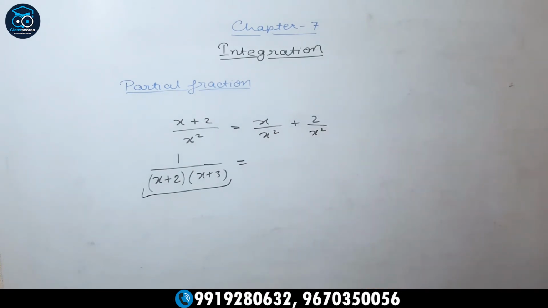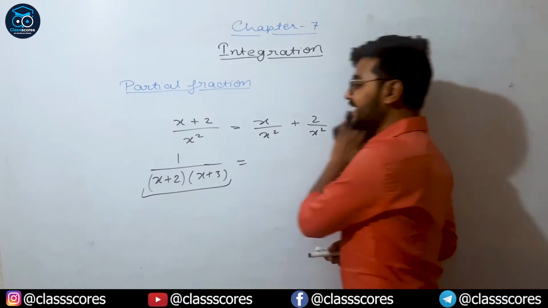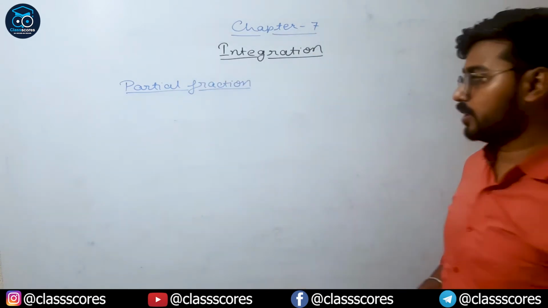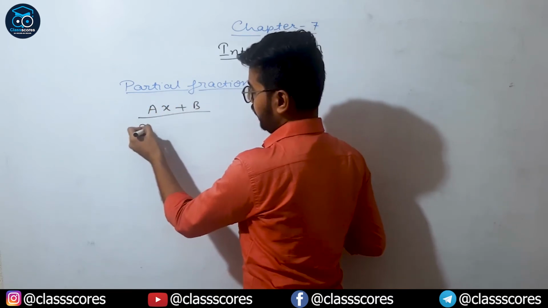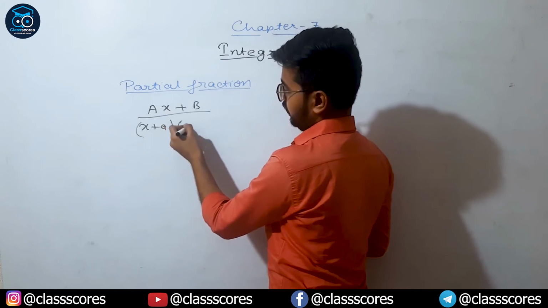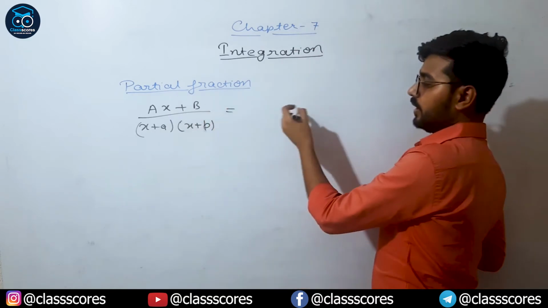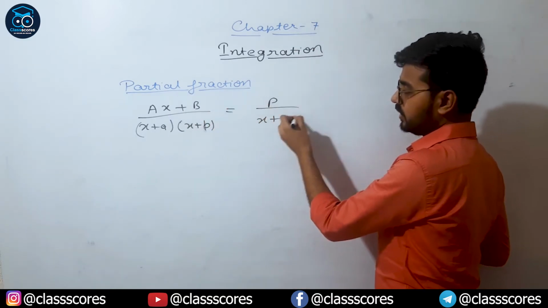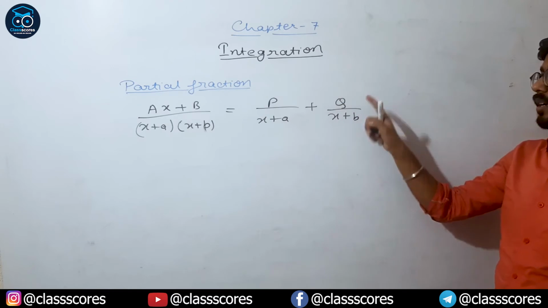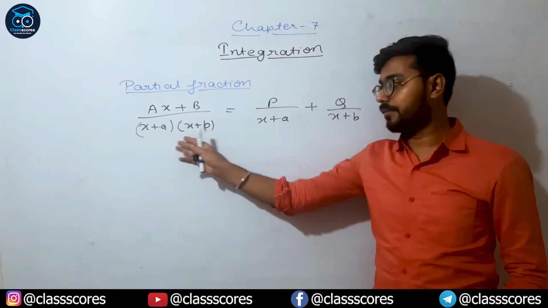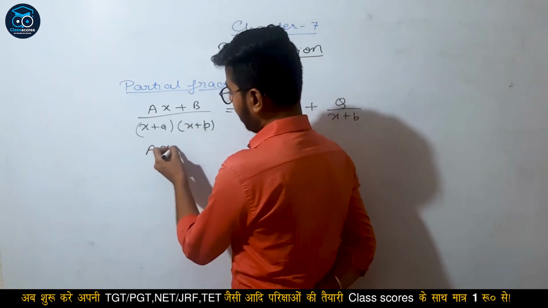Okay, it consists of specific formulae, or they are not basically formulae, they are some conditions. Conditions like if any function looks like this, x plus a, x plus b, then it will be p upon x plus a plus q upon x plus b. We just need to find the value of this p and q, put it here, and we get the separate value of this denominator.